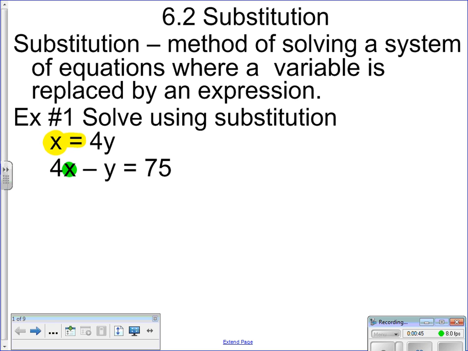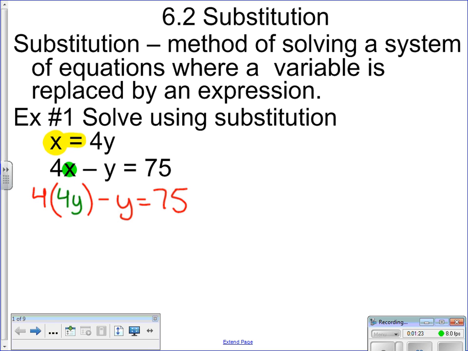So it will look like this. The 4 is still there, but instead of there being an x behind it, there's going to be a 4y behind this. The reason I did this is now I have the same variable in the entire equation. I have a 4y in the parentheses and a y later on. If they're the same variable, I can solve for the one variable. When I have two variables, x and y, I can't do it by itself. So I'm going to apply my skills at solving equations.